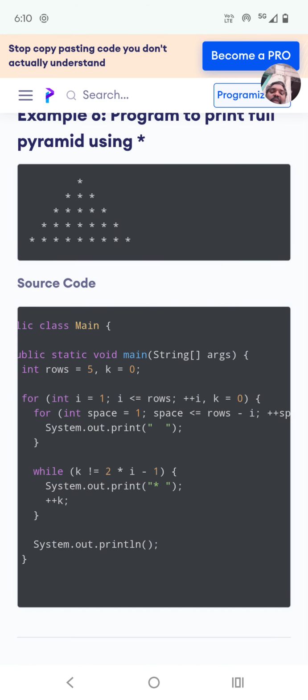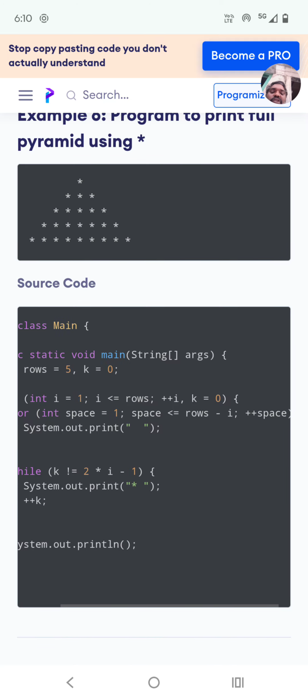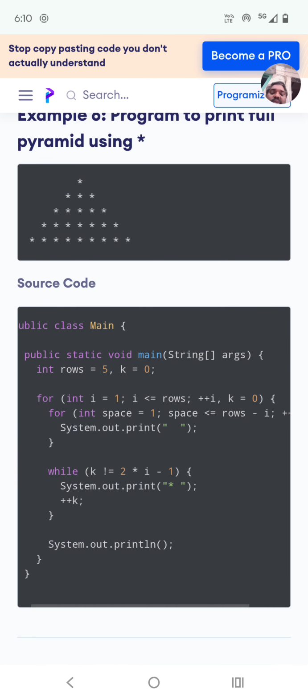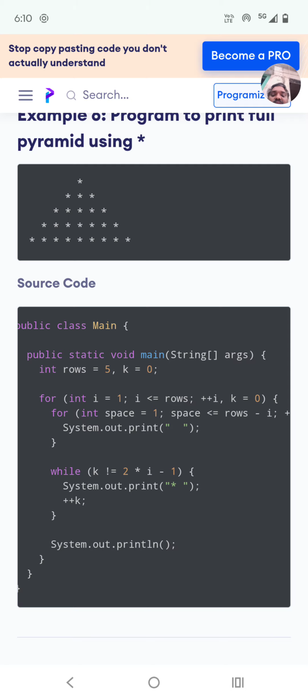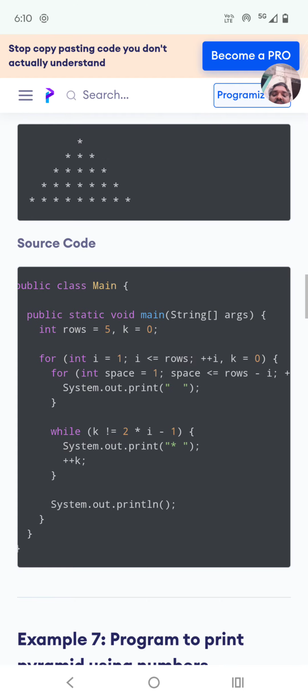At the fifth position it won't go inside there. It comes out of the inner for loop and goes to the while loop.